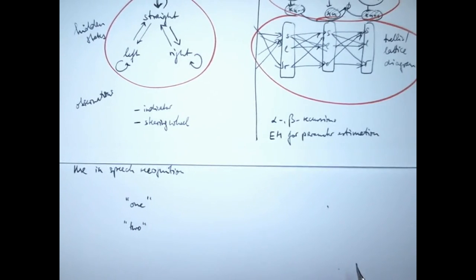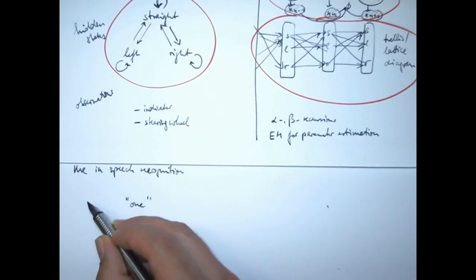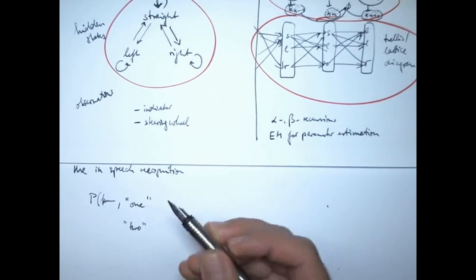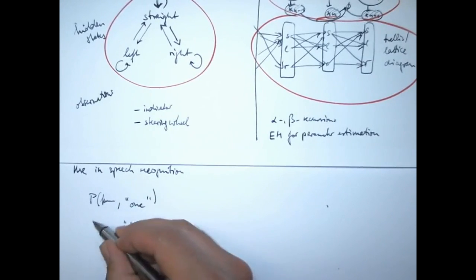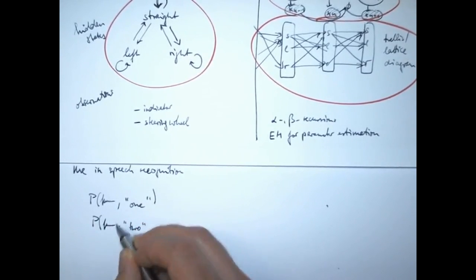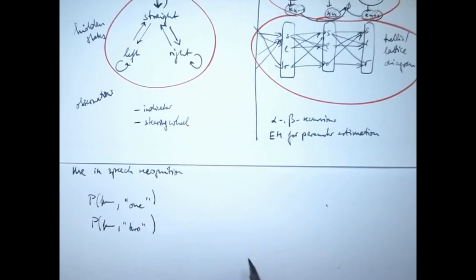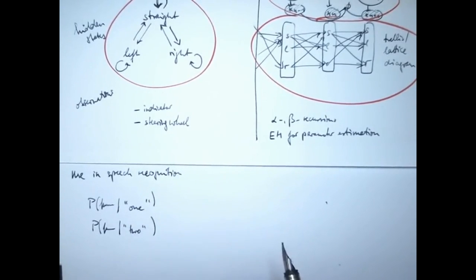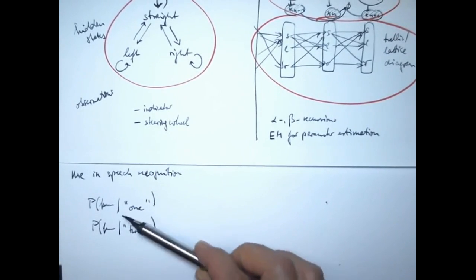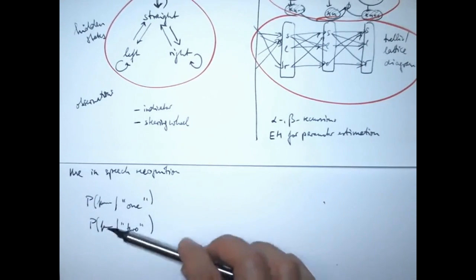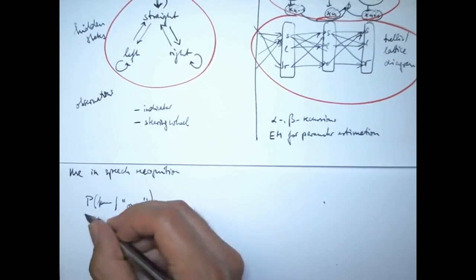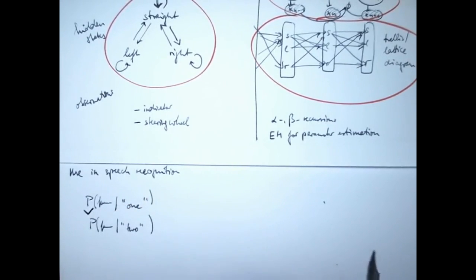And we can then compute the probability of a given utterance. So I'm trying to sketch an amplitude here, so something that was recorded by microphone, under this model 1, and I can compute the probability of the same amplitude under the model 2, and I can then compare these posterior probabilities. The model which gave the greater likelihood to my utterance is the one that I think is the best fit. So if I get a greater probability from this one than from that one, then I would believe that the person has been saying one and not two.